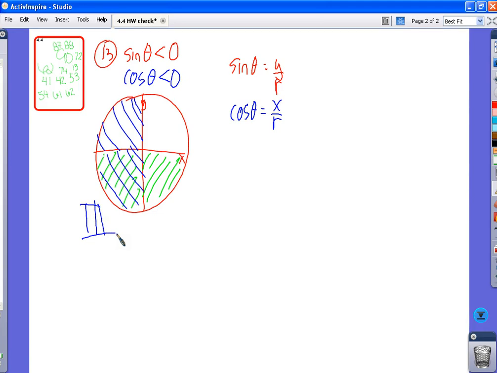I don't understand why it's negative. Because think of it, if it wasn't a circle, if it was just a graph. I get that, but why are you saying x is negative? Well, cosine needs to be negative, right? That's what this says. Well, it's less than 0. Numbers that are less than 0 are negative, right? And if we pick a point in the plane with an x and a y and an r, r being the distance to the origin, and r is always positive, then both x and y have to be negative. But I'm saying, r is never going to be negative. Right. Yes, I see what you're saying. You're right.